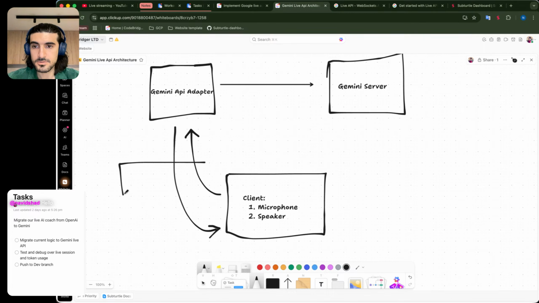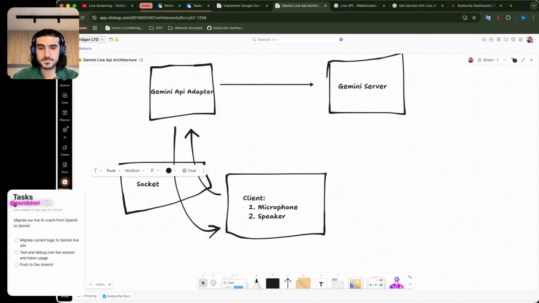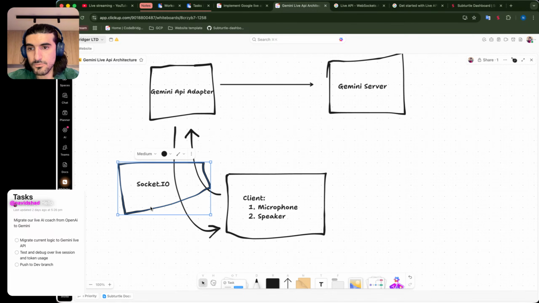There are many ways to do that, but we want to use Socket.io, because Socket.io has a powerful session manager that manages lots of things for us, and we get rid of many challenges in implementing this two-way connection.